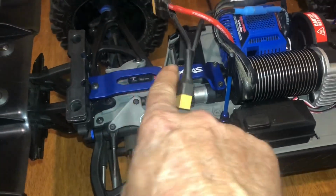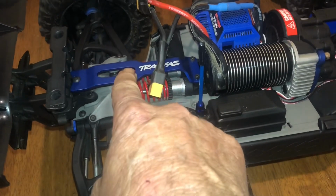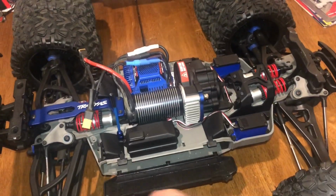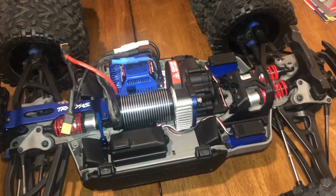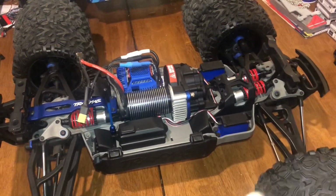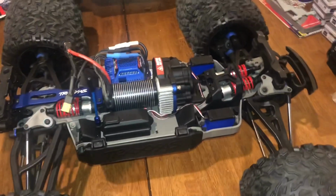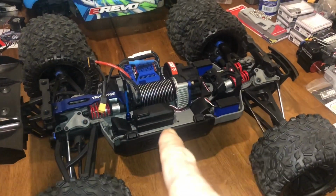Notice the brace. This is something I added. These normally have a plastic brace back here along with a brace up here. But this platform is the same as what I just finished running as the Summit chassis. Look familiar, right? E-Revo and Summit share a lot in common, but they lowered it down and made a buggy style. And that's why, before the E-Revo was made, I had the Summit.